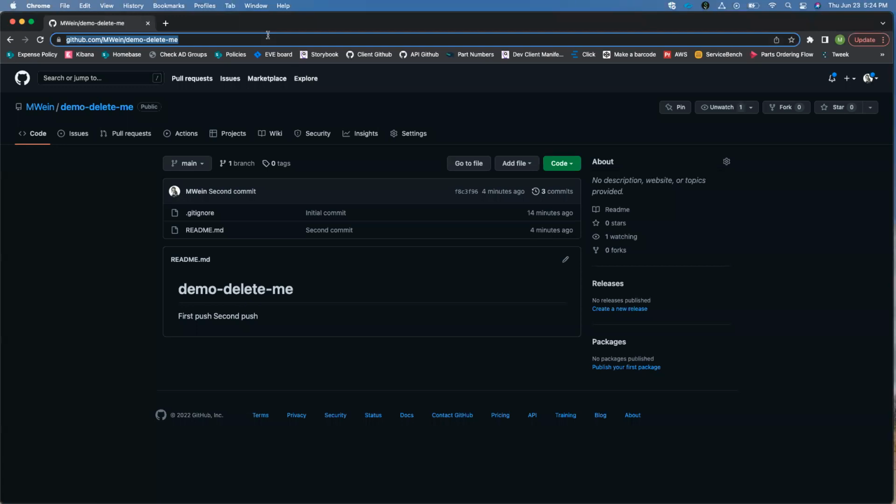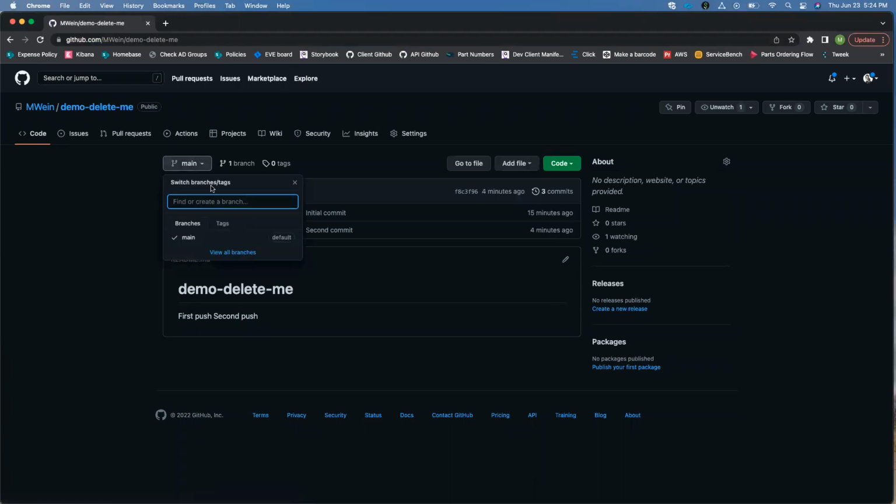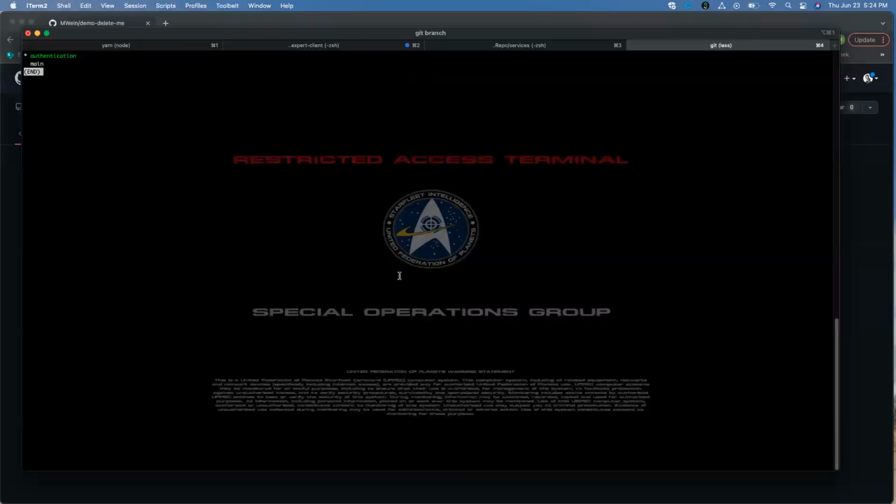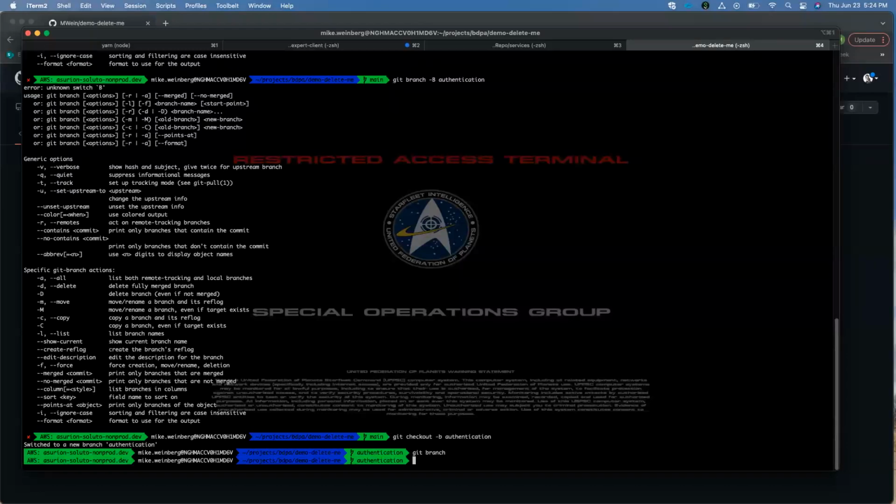So if I refresh the page and I click on the main dropdown, I'm only going to see my main branch. Or the branch drop down rather. And I can verify here that there's only one because I haven't pushed it yet. So in order to get out of this, escape, enter, :Q, there we go. So :Q to get out of that, because that opens like a watered down version of Vim for some reason when you do that. But so we created that branch.